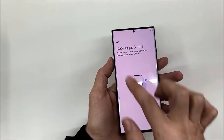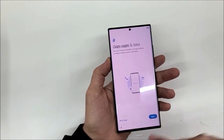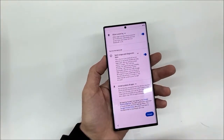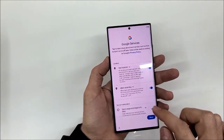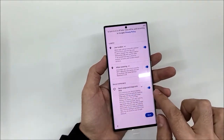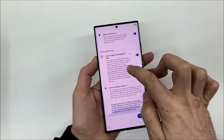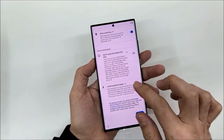For copying data I'm going to skip — I just want to get to the home screen. There's also a step for location and sending user diagnostic data. They turned it back on after I turned it off earlier, so I'm turning it off again — I don't want to send my information or any diagnostic data to anyone.